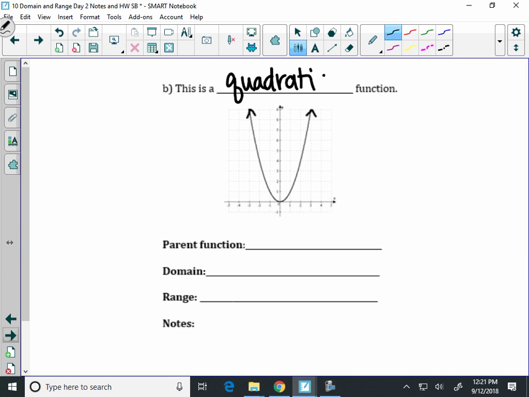The graph is called a parabola, but it is called a quadratic function. We're going to spend time with quadratics later this year. Do you know what the most basic equation of a quadratic is? Yeah, just x squared. That's the graph of y equals x squared right here. So that's our parent function. All right, what is our domain here? Yeah, negative infinity to positive infinity again. From left to right, we have an arrow in both directions. We're going forever left and right.